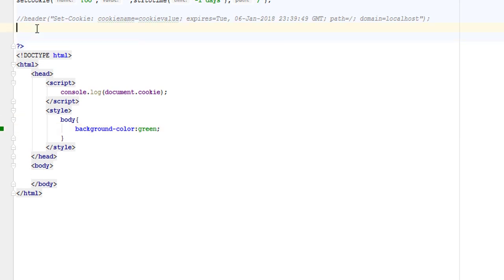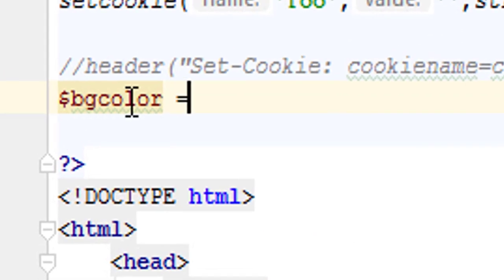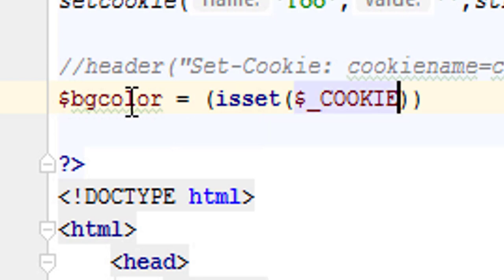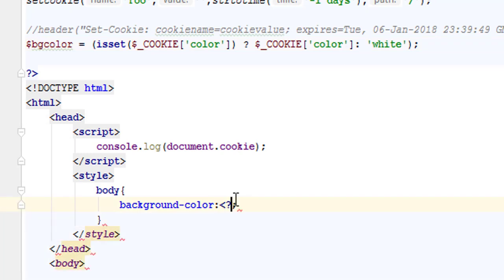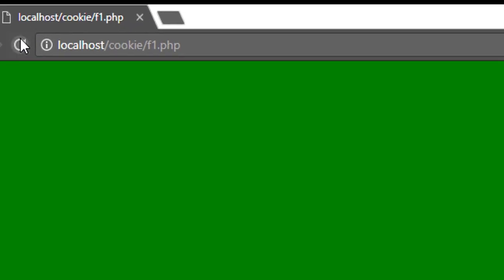I just go ahead and do this. So BG color is equal to isset $_COOKIE color, right? Simply use it, then do the question mark, else do nothing. Make an empty string, or whatever it is. It can be white, for instance, or any other default color, right? Now I can open my PHP here and echo BG color, which is reading my cookie. Let me close my PHP here. If this is okay, you should see the background color change to yellow.